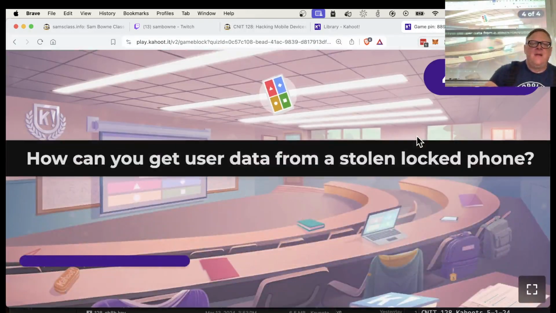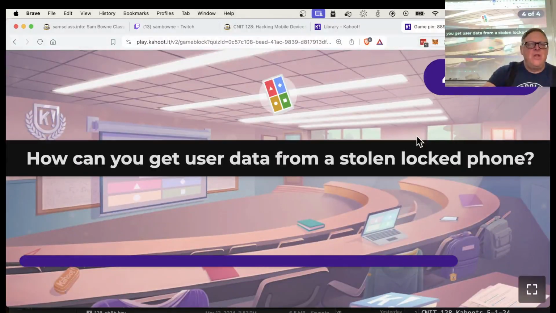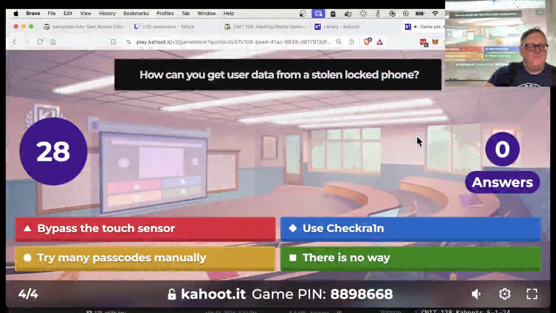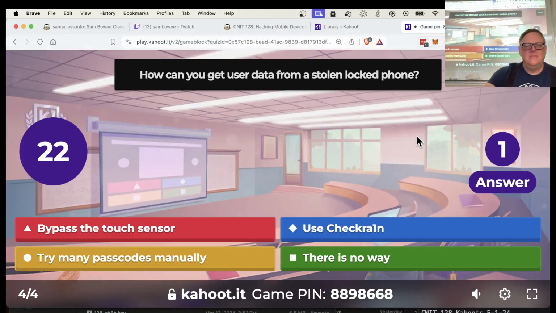All right. How do you get user data from a stolen, locked phone? This is almost a CISSP level question.